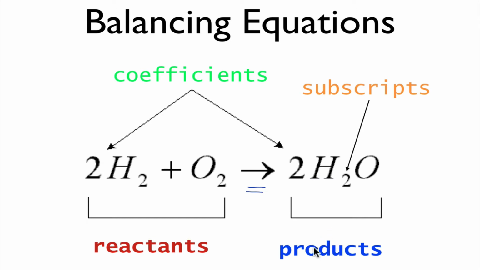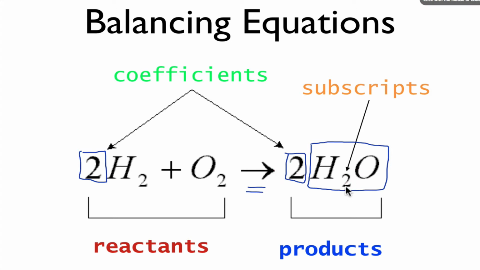What it produces on the other side, we call those the products. So in this case we have hydrogen and oxygen. Those are going to react and produce two H2Os, or two water molecules in that case. Some of the names for the numbers, if I am talking about a coefficient, you should know that I am talking about the big number out in front here. So like this 2 would be a coefficient, and this 2 would be a coefficient as well.